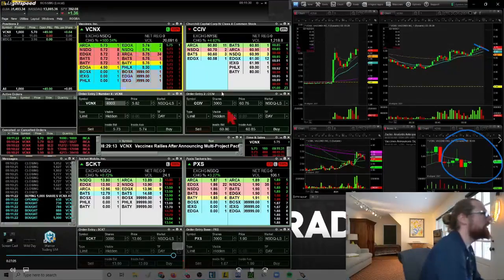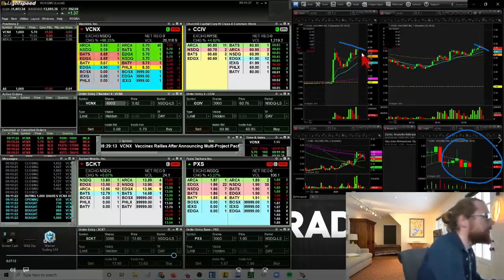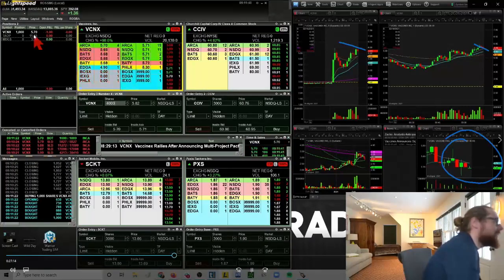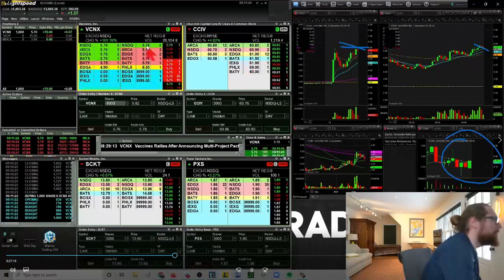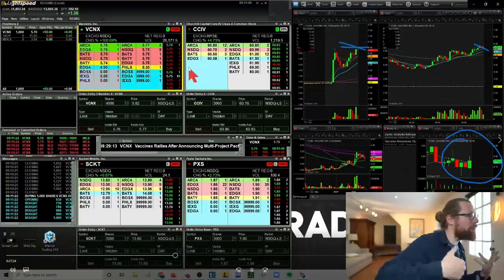But can I start? Here's the thing. Can I start to get sized up for that break through 6? Because this was what I showed you the chart of earlier. So now I've got a starter at 570. Now we know the apex line here is $6, but I'm in 30 cents under that. So now can I keep adding so that when we get that break, we get that surge?